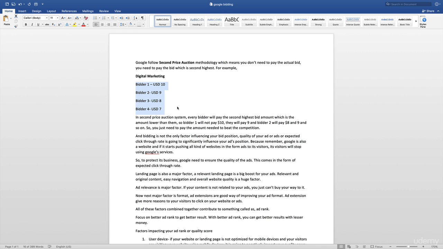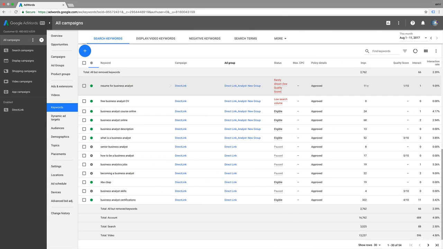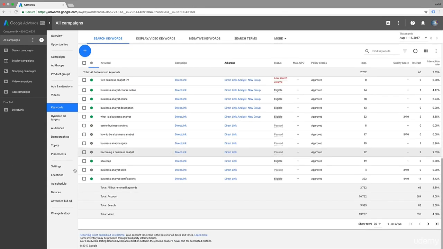But after getting this value, they will assign a quality score to the keyword. So we were looking at this quality score here. Now, if your bid amount is low, but your quality score is high, then your ad will be ranked higher than the guy with a higher bid value.